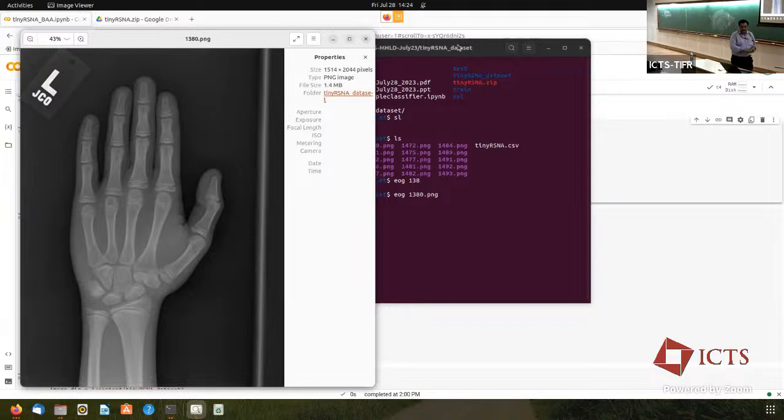Now let's take a look at the label file. So this image file has a certain name. That name is 1380.png. So that's the study code of this image. Now I also have a CSV file.